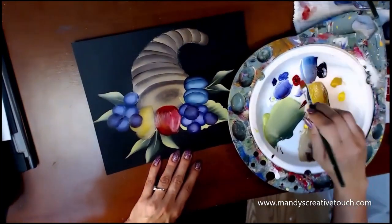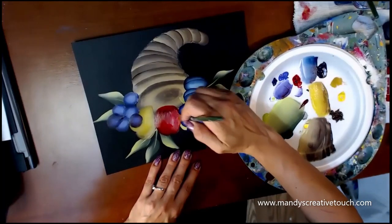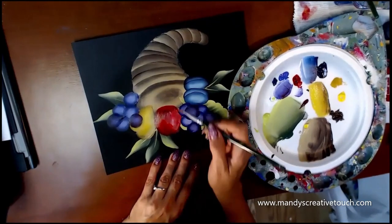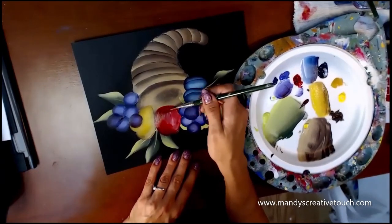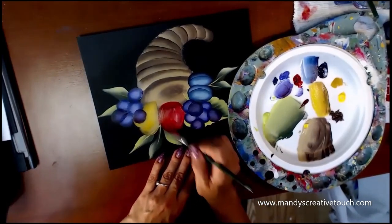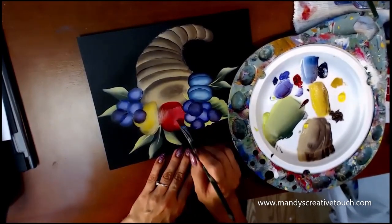Not too much white, it's definitely going to go pink on you, right? Just enough, because I'm really fussy about my coverage. A brighter red up at the top. It's starting to dry enough, but it's still pink, so I don't want it to be too thick, so it doesn't take too long to dry.